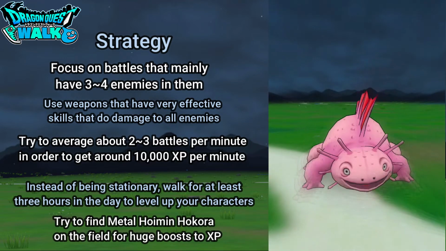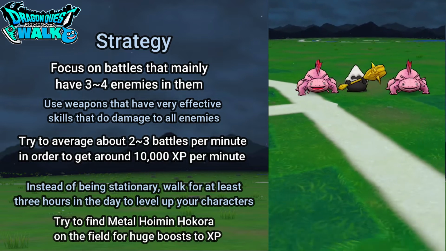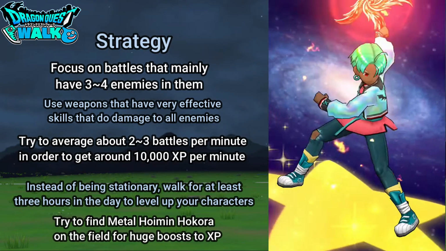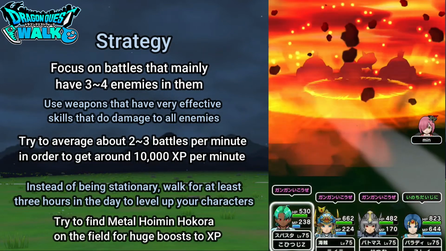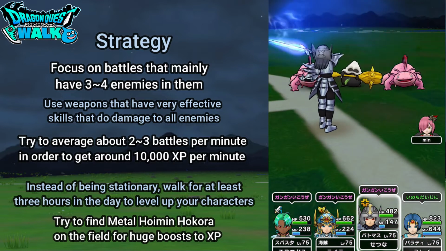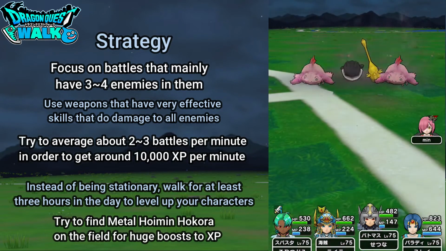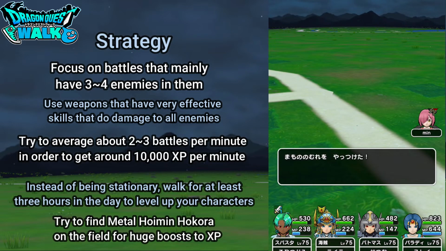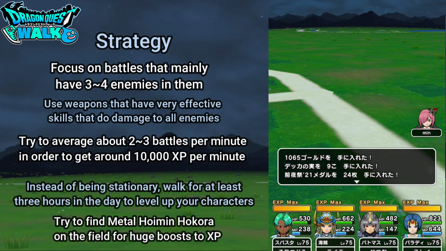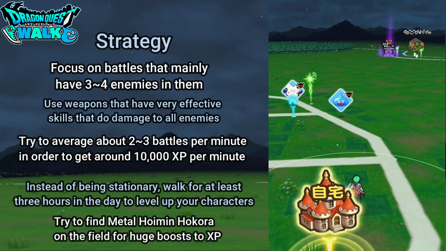Then here, in this case, 3 enemies. And down like that. So you want to try to get these enemies down as fast as possible to get that experience. They are 3,200, so that's 7,000.